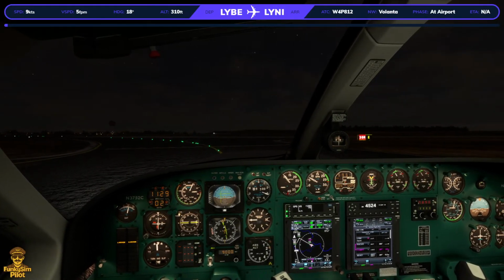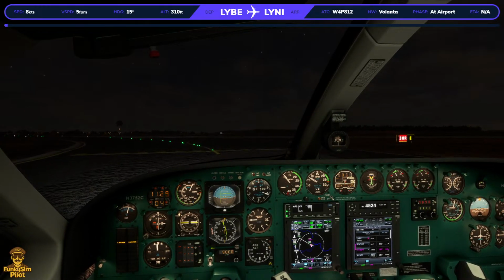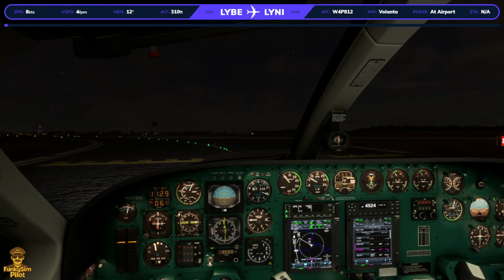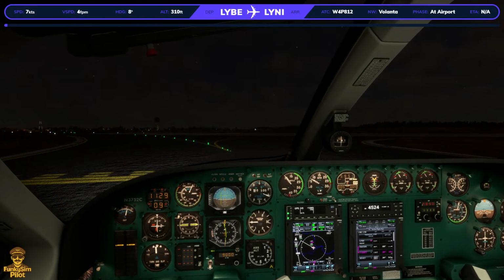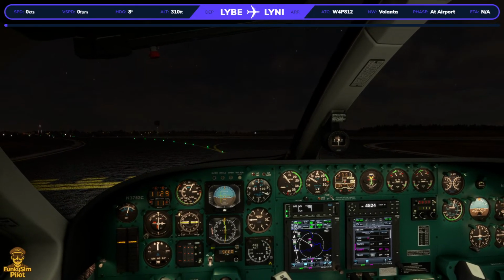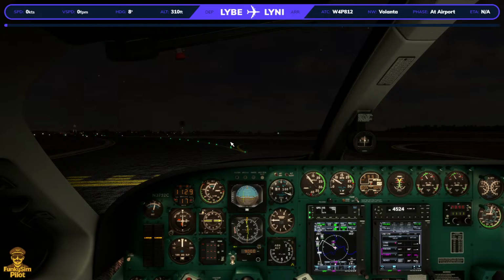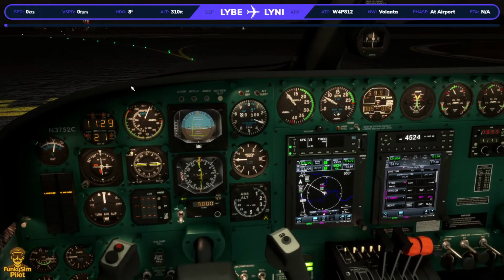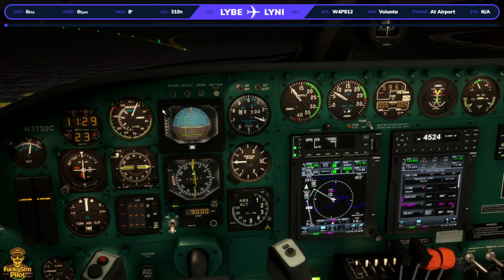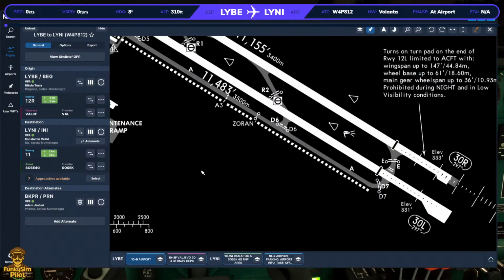Whiskey Papa 812, hold short of runway 30 right, Cessna 404 1 mile final. Hold short 30 right, Whiskey Papa 812. Let's see if they understand. Sometimes they simply don't seem to understand when I read back. The runway heading 297.